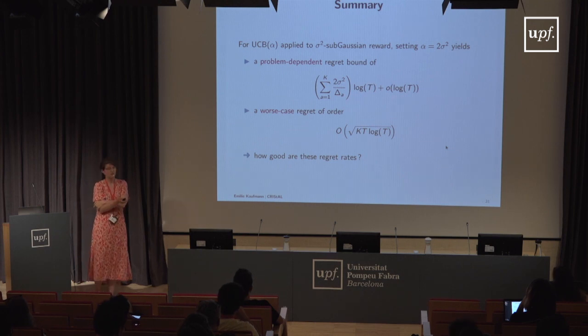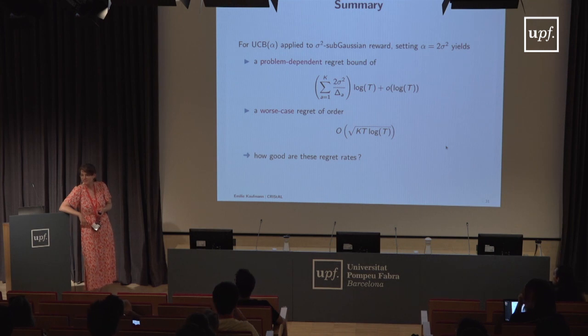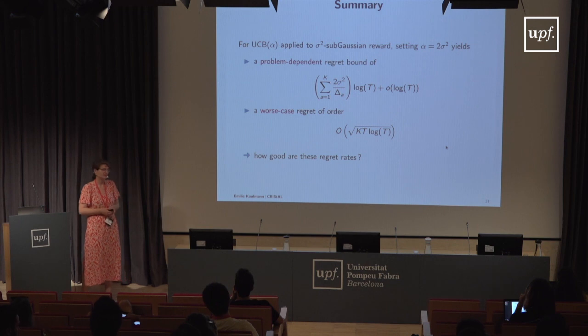And now is the time to answer the question whether those are good regrets. Yes, Tor? It could be, yes. I probably skipped it. Yeah, it still depends on the variance, but not the means. So it depends on the distribution, but much lighter. You're right. Okay, so here, is it under the square root, maybe? Yes, sigma squared under the square root.